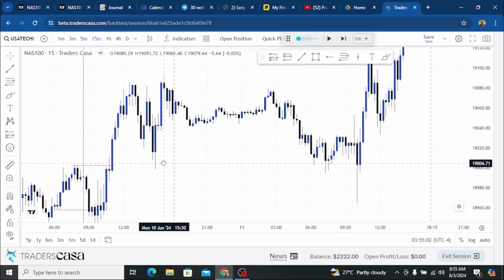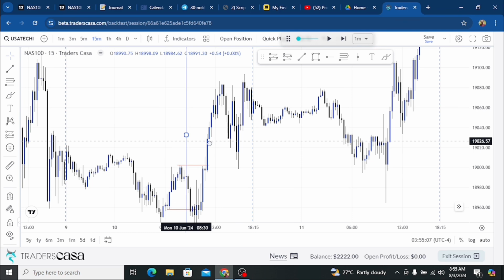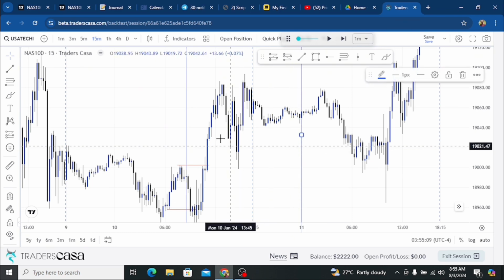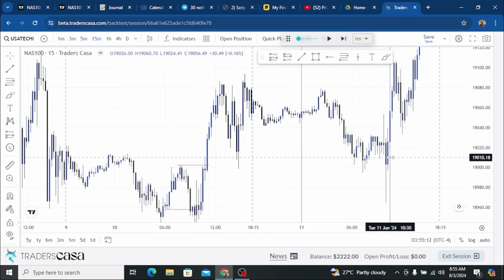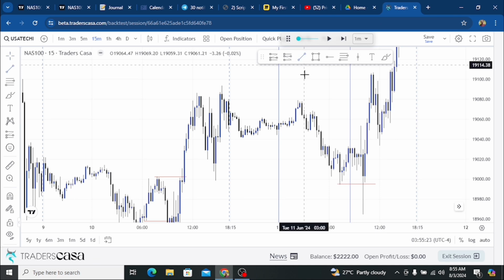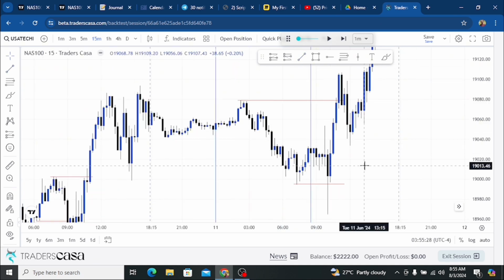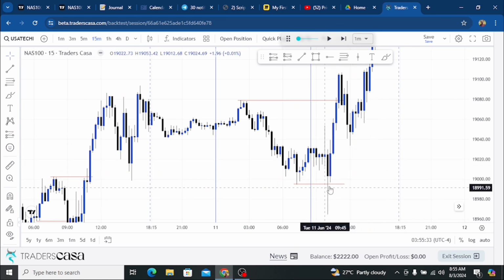Let's go to another day. This is the 11th, right? So ideally, we have midnight, and let's look for 8:30 somewhere here. 8:30 is going to be somewhere here. Good 8:30. What are the highs and the lows? This is the low, and this is the high too as well. This is the high, and same thing here. Lows got taken, price went to the highs straight up.